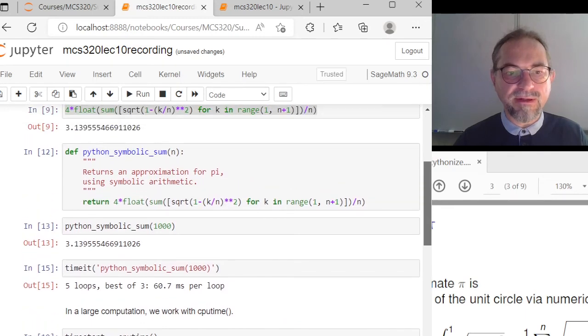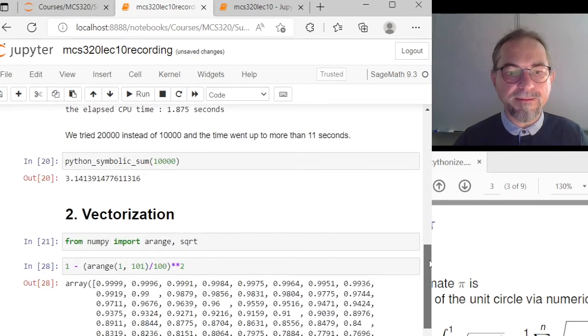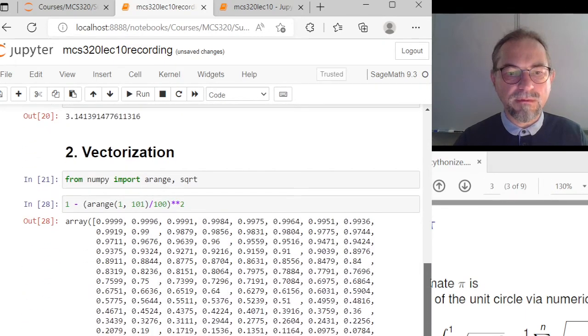So here it ends at 0 as well. Okay, I can take the square root of that.